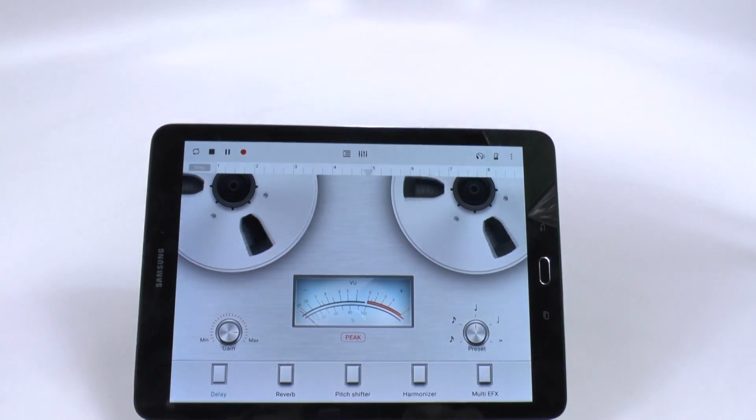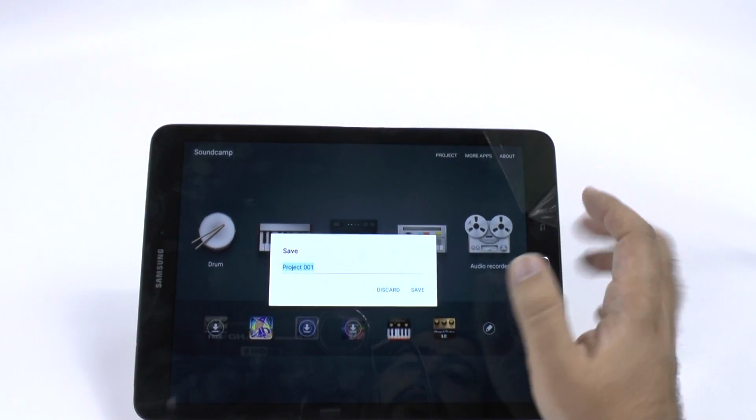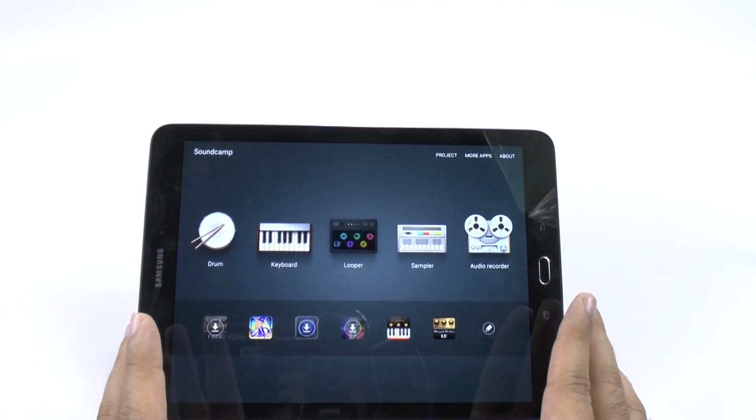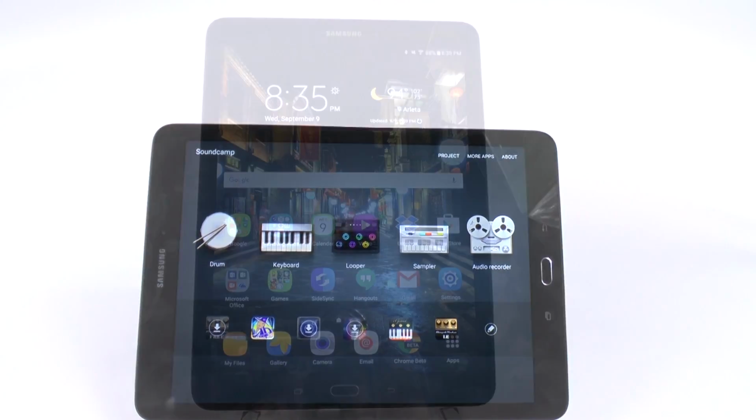Obviously, very basic, but it's really cool just how in-depth and clean looking this really looks. And it looks very professional. So I would definitely recommend it to anyone that really wants to do some fun recording with your Samsung Galaxy Tab S2. Again, I'm not an expert on it, but the fact that you can connect things through iRig and a lot of other things through here really seems impressive to me. Let me know what you guys think in the comment section down below.